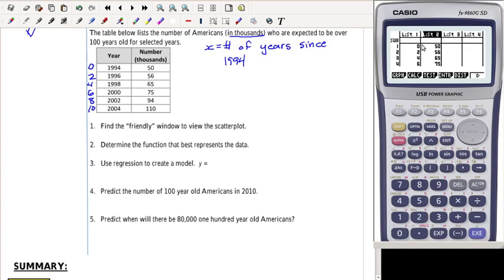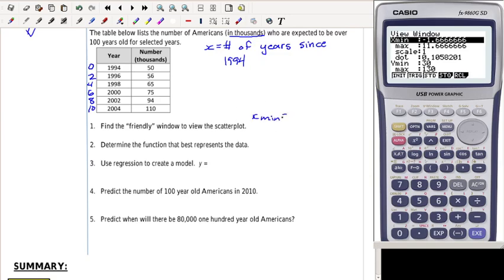You can kind of guess based on the numbers here, though. 0, 2, 4, 6, 8, 10 means we probably could go from 0 to 10 for X and from 50 to 110-ish for Y. So if I just hit graph and graph, when it's wanting to find the friendly window, I'm going to go to view window. And I'm going to just write down the information that's here. So X then is negative, well, actually, I'm too lazy to write it all down. So I'm going to write negative 2.